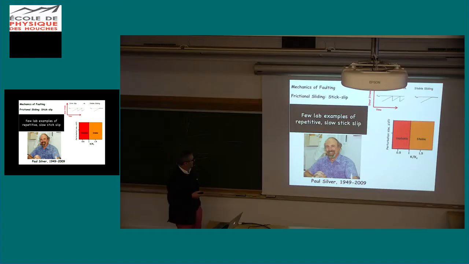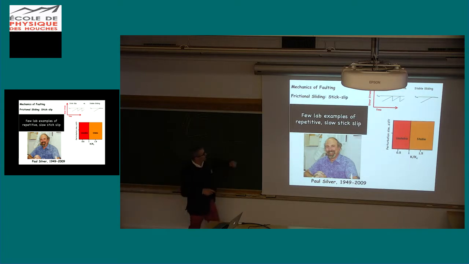And I hope you got to meet Paul Silver, and he was a fabulous guy. I always remember being at meetings with him for quite a while, where he would say, how come you guys don't study slow slip? I was like, Paul, it's impossible. It doesn't happen in the lab. Can't make it happen. Part of the reason I have this slide in here is to say that, in fact, quite a few people have produced slow slip. In fact, people in this room.